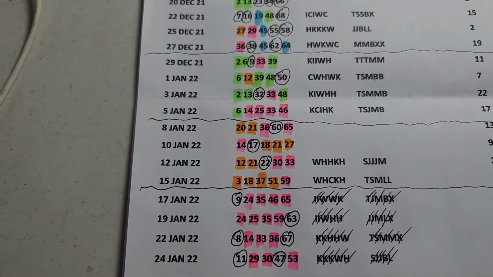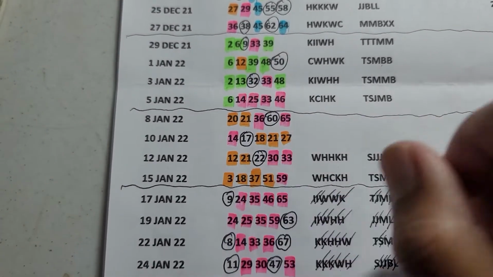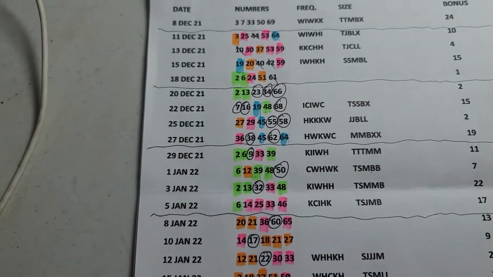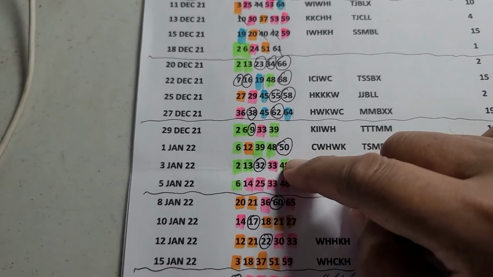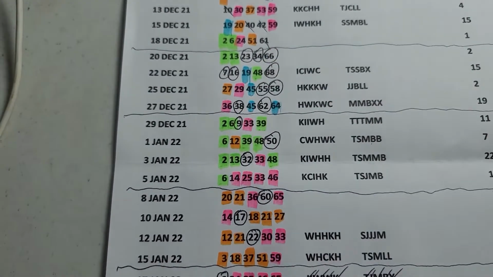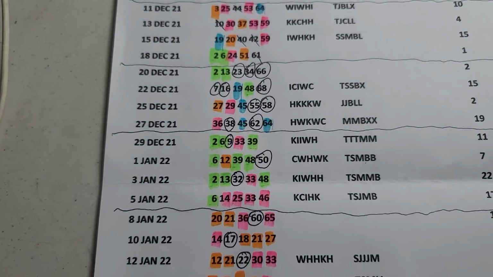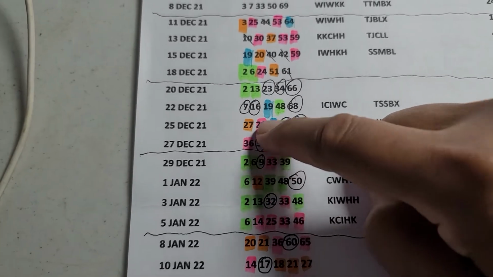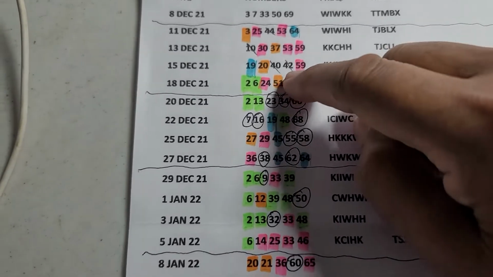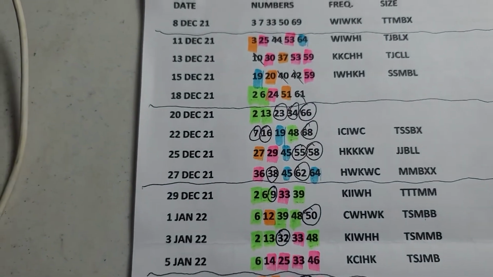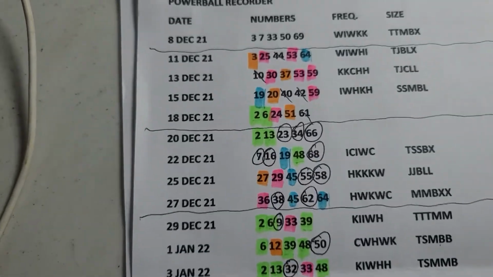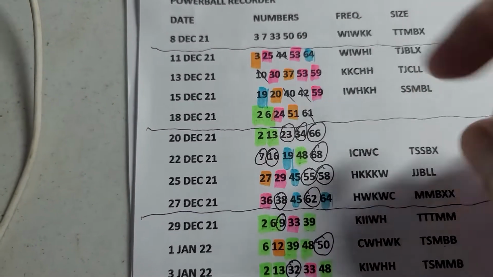The next color code above here, tracking games number 5 through 8, is orange, and some of these numbers go all the way up, but not as much. And then the green, same thing. You got green appearing in the last previous four games, but again, not that much. And then finally, you have the blues, and the blues are not much. And here in the last 17 through 20 games, there are numbers that did not appear in any of these draws below them, so they're left uncolored and unmarked.